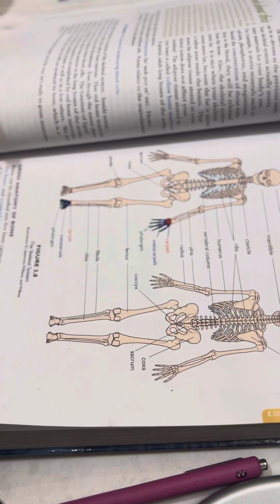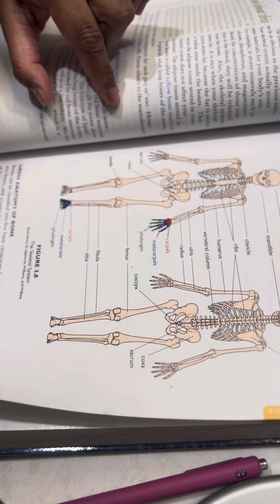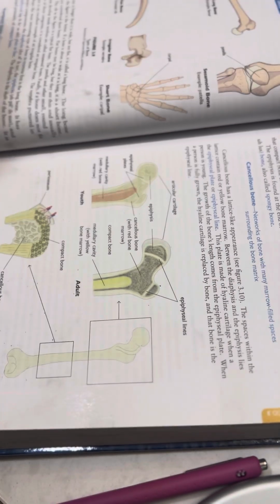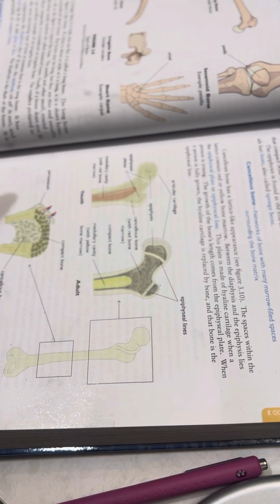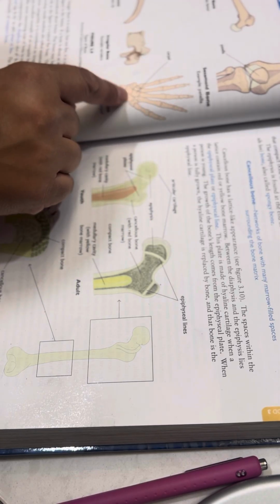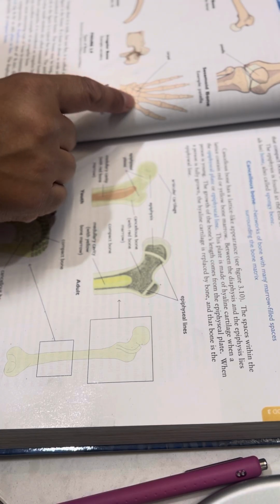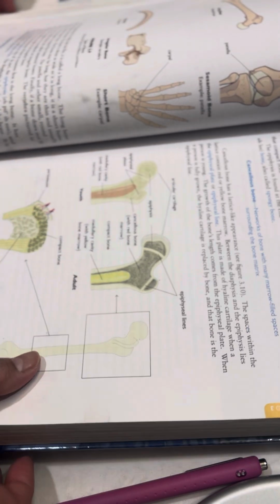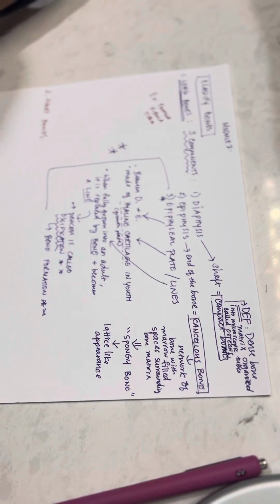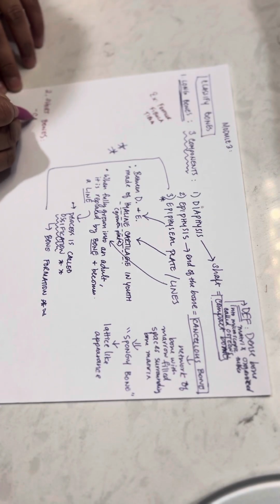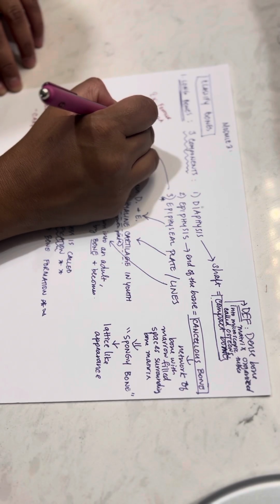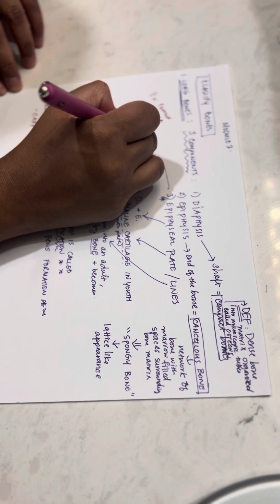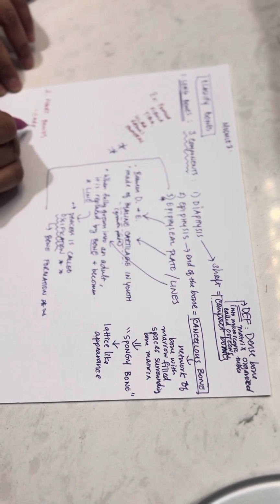So we were talking about short bones, right? If you think of it like this, short bones are small bones. So if you look on page 88, an example of that is right here at the hand. Not all of them, but for the most part, these little bones in the hand, carpal bones, are called short bones because they're really small and little. So an example of that would be carpal bones. And then there's more. There's ulna, radius, humerus. You can look at the book and you'll see. Okay, so these are carpal bones.